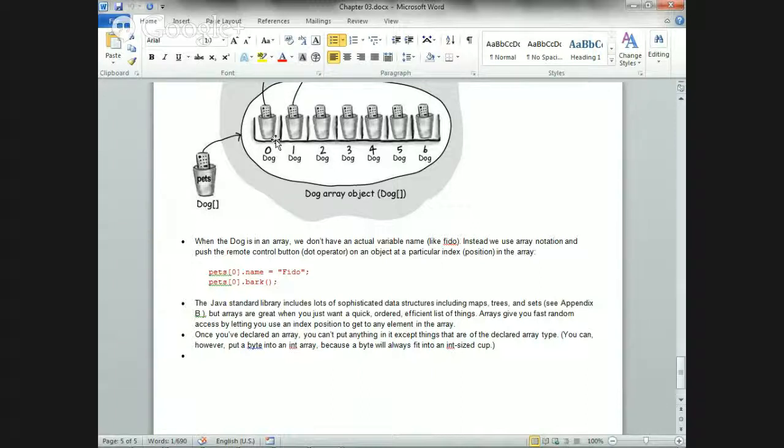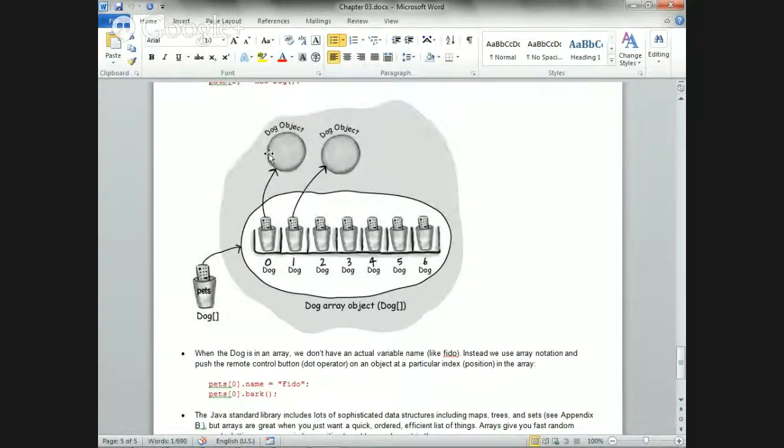Later on, when we connect to the database, we're going to have SQL pull data out of the database into an array. And then with our Java, we deal with the array inside memory. So say we had a database of different dogs. We'll pull the dogs into the array and then work with them in memory, like in a class in the API.